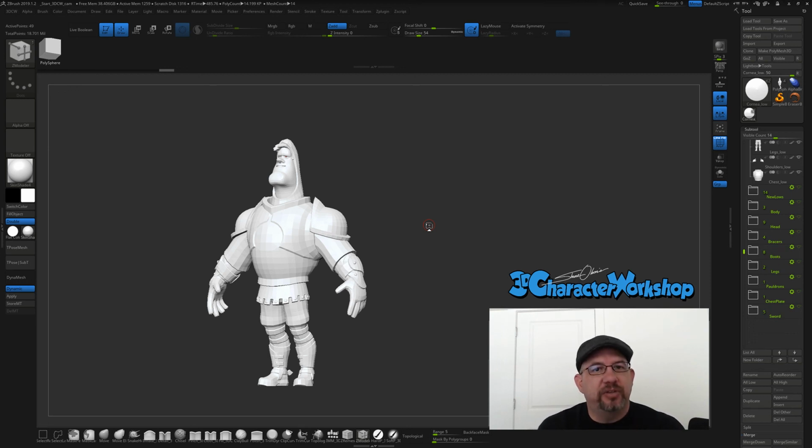And the more comfortable you get with it, the better you'll get, and the more confident you'll get when you're building your characters and doing the UVs and doing the retopology. So don't bite off more than you can chew in the beginning and just say, I'm going to take this giant detailed character all the way to the end. There's a good chance that you're just going to be kicking yourself because you bit off more than you can chew. And that will lead to burnout very, very quickly.